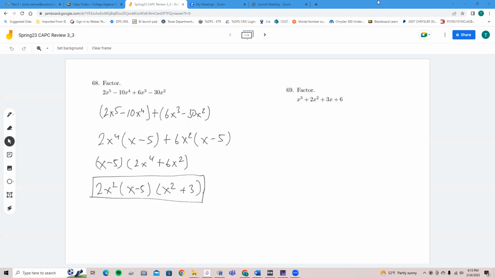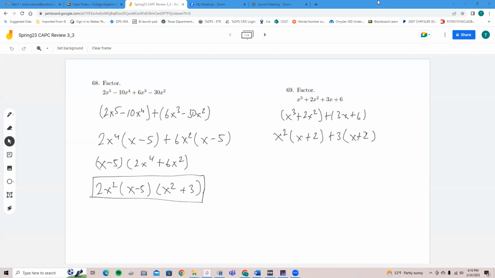Next one, same thing. There's 4 terms here, so factoring by grouping is probably going to be my best bet. So I'm going to group these together: x cubed plus 2x squared plus, and then I have 3x plus 6. Okay, looking at these two, it looks like an x squared can come out of both of these. So I'll pull the x squared out. I get x plus 2. And out of these, looks like I can factor a 3 out. So I pull the 3 out. I'm left again with x plus 2.